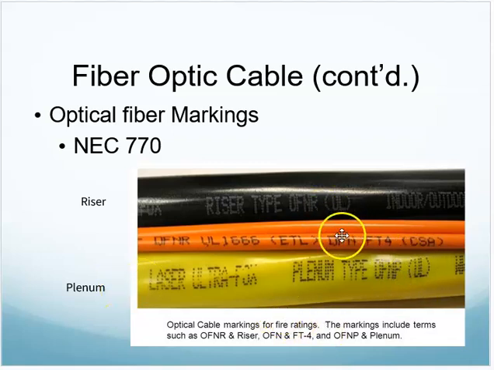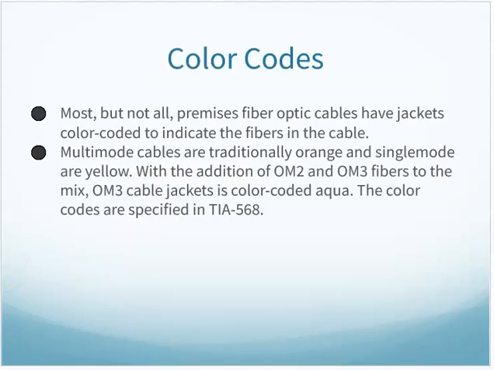And then this one has no, actually, no, this is an R right there as well. There's an R riser there as well. So if I look at that last letter again, that'll let me know whether it's plenum rated or not. Same as we dealt with in our twisted pair cabling.